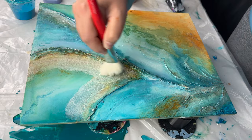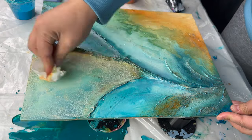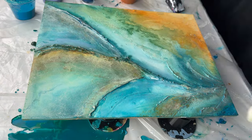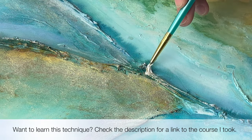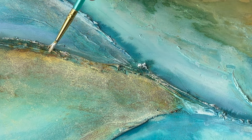I took a course last year by a woman named Carolyn Bond, and she taught me the most about painting like this and using texture. If this style of painting intrigues you and you want to learn the basic techniques and the mediums and texture options, I highly recommend you take Carolyn's course.